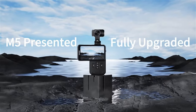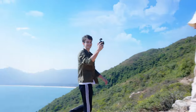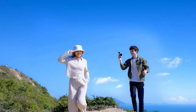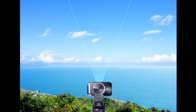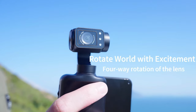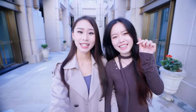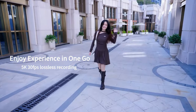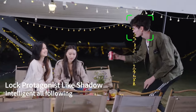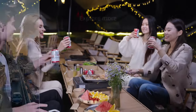The Ordro M5 offers breathtaking 5K 30 frames per second footage, making it your best camera friend. Featuring a 3.5-inch touch screen, the M5 ensures clear videos whether you're capturing motion or still scenes. With its 120-degree ultra-wide angle lens, you can capture every detail of the landscape. The M5 is easy to operate and extremely portable, allowing you to start shooting as soon as you turn it on. Its smart tracking technology keeps moving subjects clear and focused in every frame — it's like having your own camera assistant, always ready to capture the perfect shot.